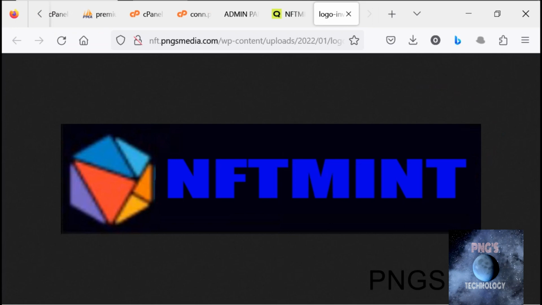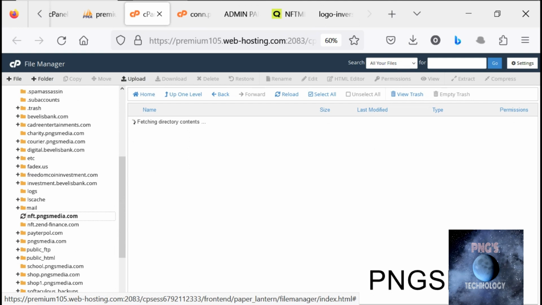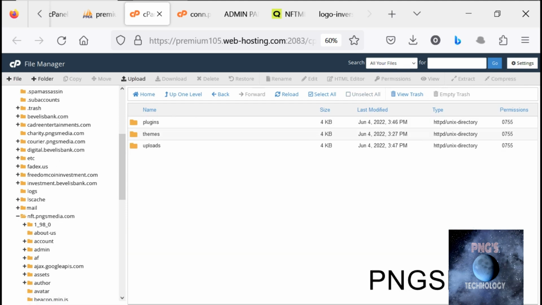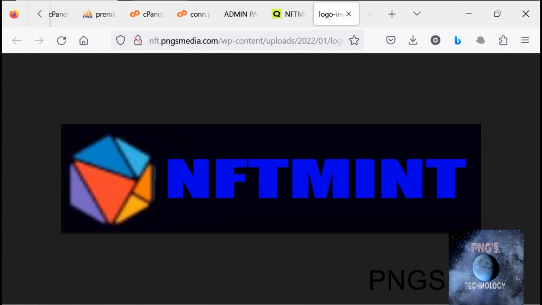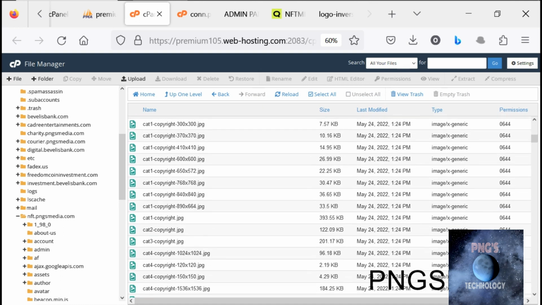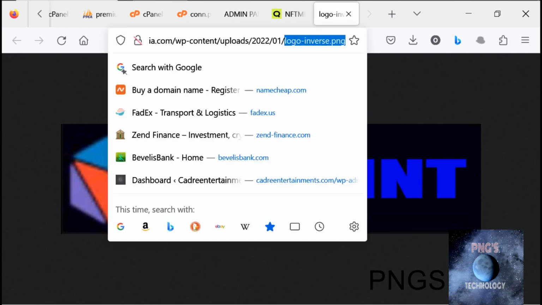It's under wp-content, uploads, 2022-01. Then what you're going to do right here is copy this logo name, as you can see.